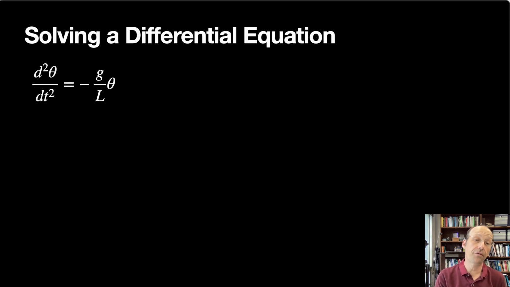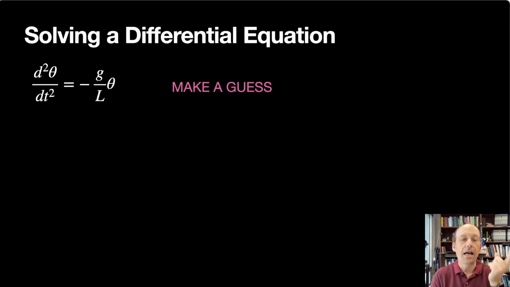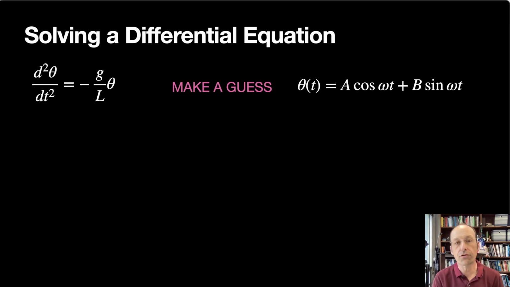Okay, but how do you solve this differential equation? Well, I like to use my favorite differential equation method, which is called guessing. So let's make a guess, because this says that I have some function theta. I take the derivative twice, and it's equal to something times theta. And so what functions do you take the derivative of twice and get the same thing back with a negative sign? One of the answers, there's more than one answer, is a trig function. So if I have theta as a function of t is a times cosine of omega t plus b times sine of omega t, let's just see if that works.